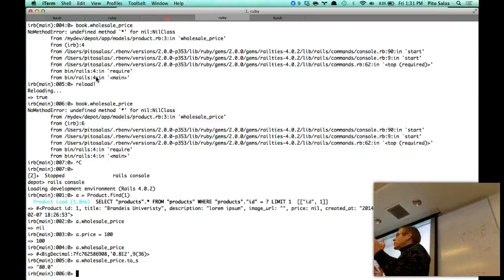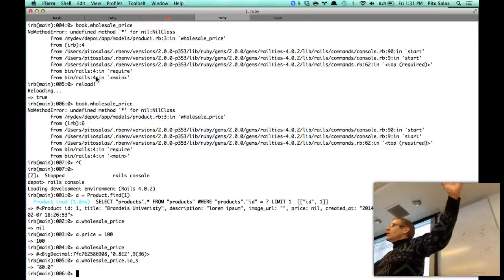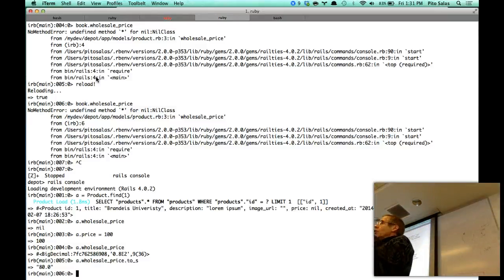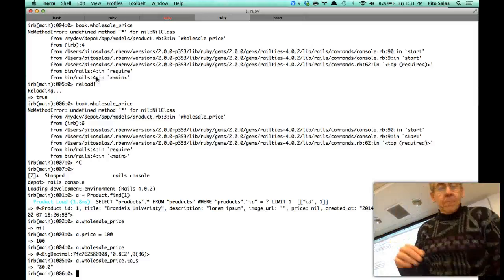You can also put validations. Price should never be negative. Bam! There's error checking that happens in the application as a whole, in the controllers, for example. But there's error checking that happens in the model when you consider it part of the valid state of the model. I don't want to ever allow a negative price to be stored. I'm going to make it a validation on the model. Okay?